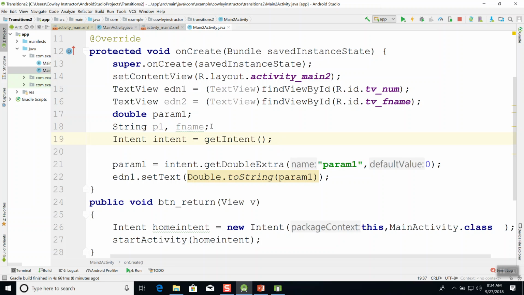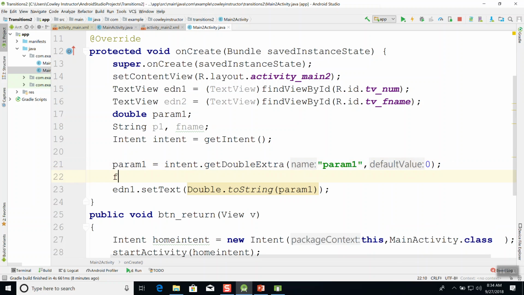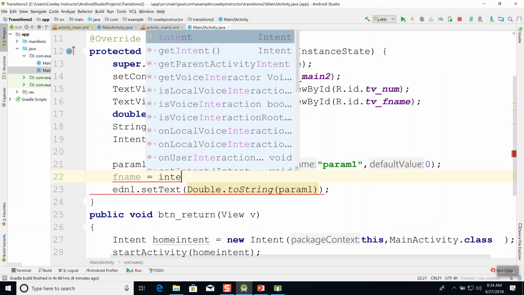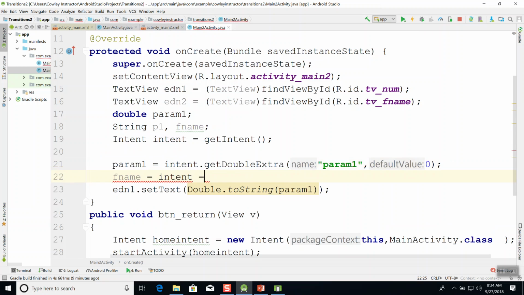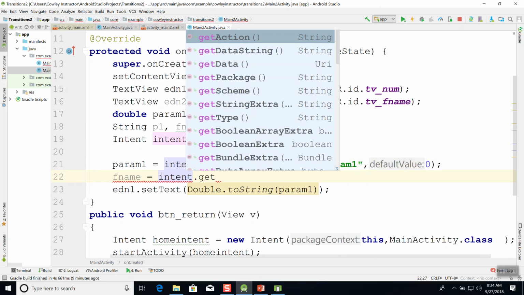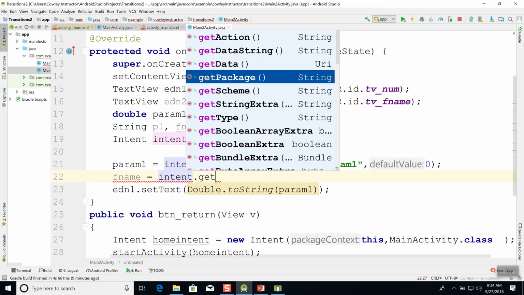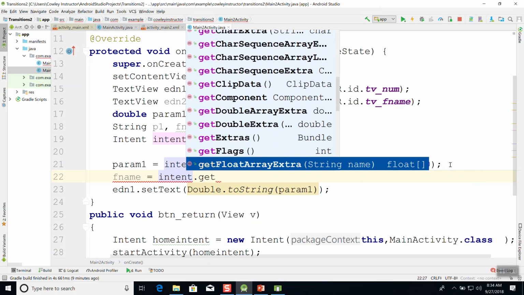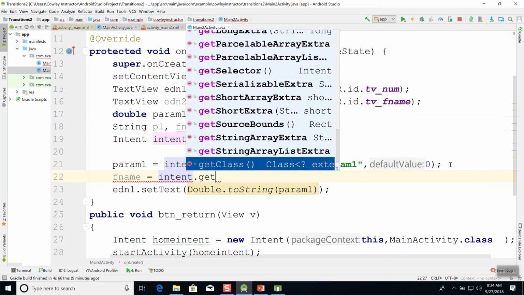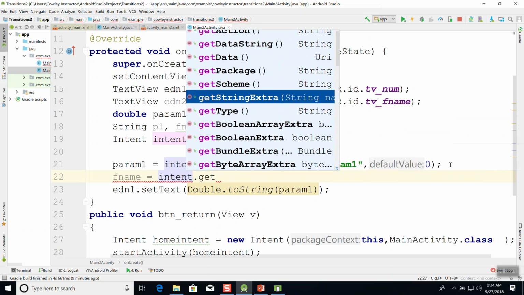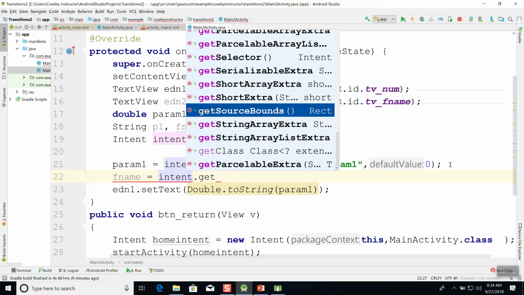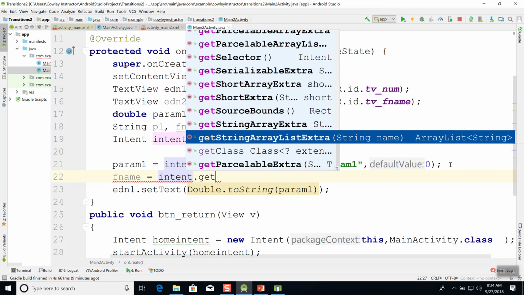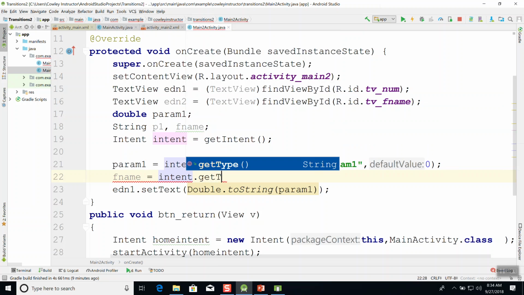I'm going to declare a variable called f name. And I'll say f name is equal to intent dot get. And we were choosing double extra. Put extra.